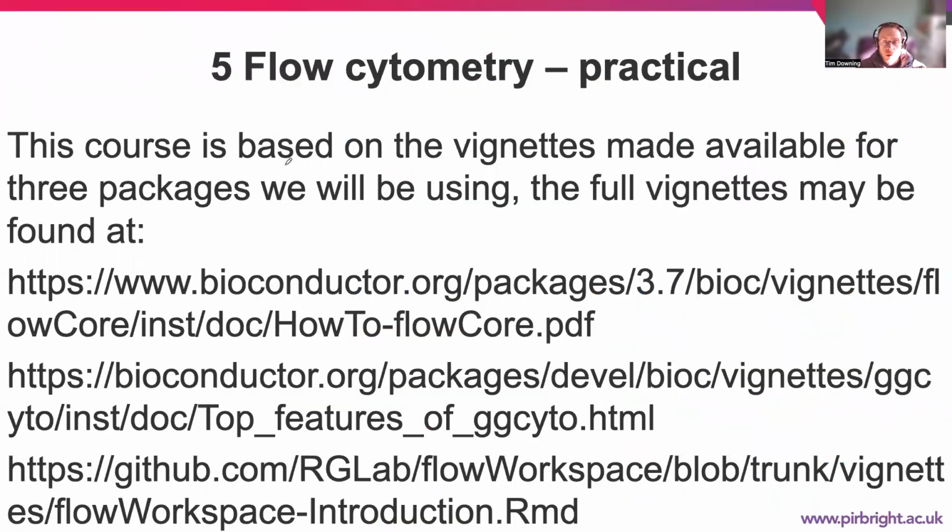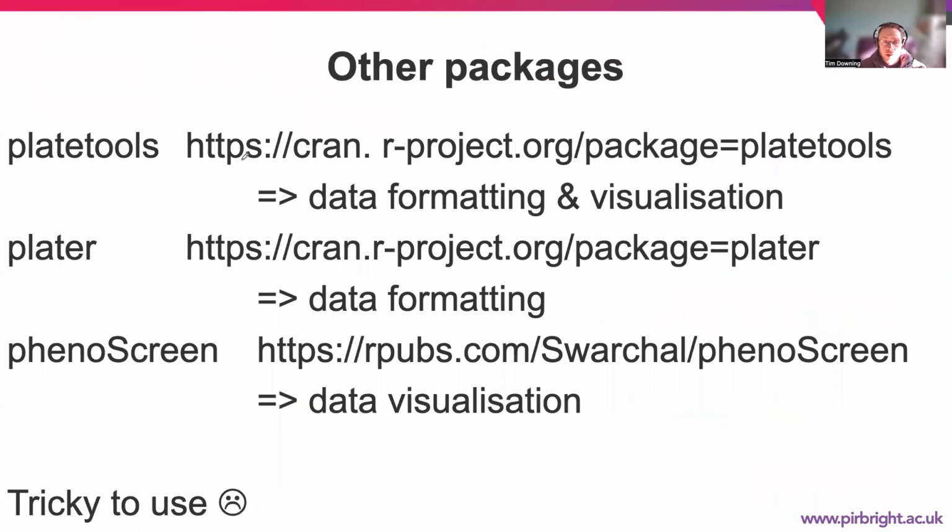There's a range of different tools that we'll be using, and these are listed here also at the start. These are mainly in Bioconductor, where there are different packages that we use, one of which is flowCore, another one is ggcyto, and another one is RGL ab 2. There are other packages that exist out there that we're not using. There are many different ones. These are for ggplate mainly, called platetools, plater, and phenoScreen. But these are harder to use.